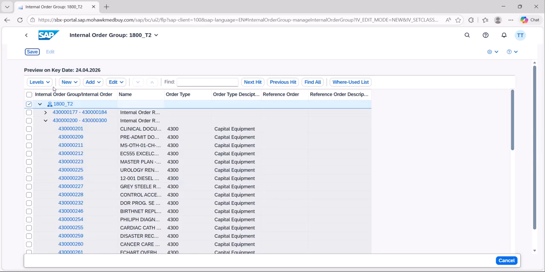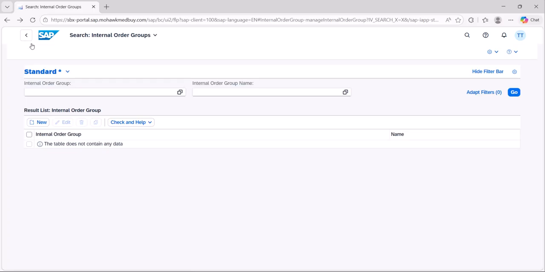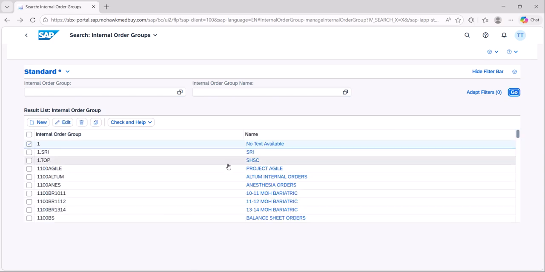You can save it. Again, expand to 2 levels, and this is our T2. Go back, and again, because every time I select for my company code, it shows the IO group for some other company code.